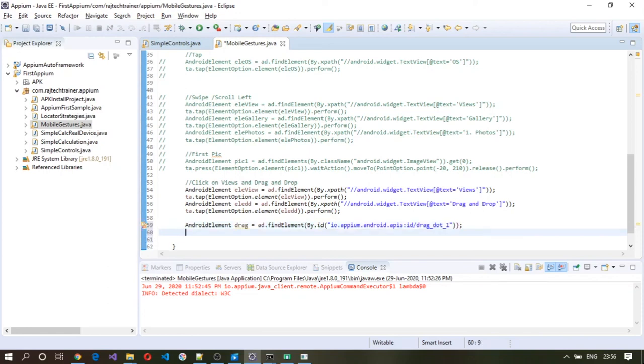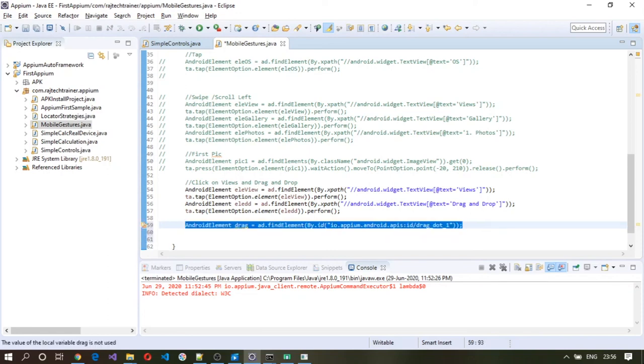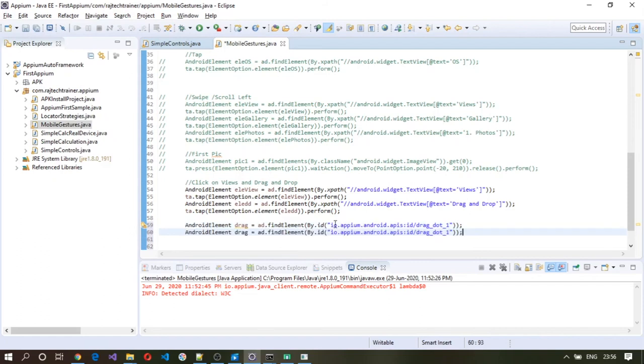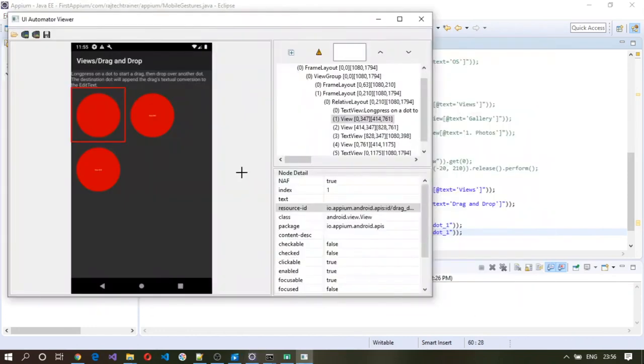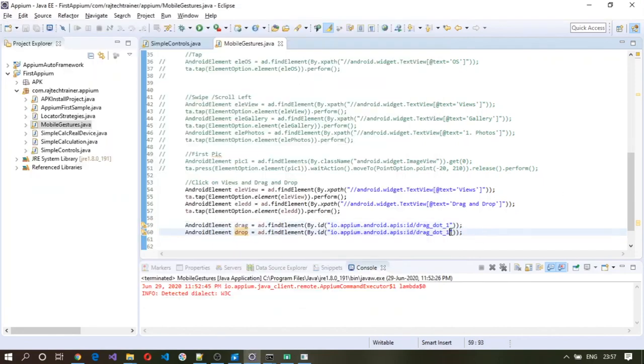Okay, and the same way we will also use drop element. Drop element which is this element here, the second one, and this is drag underscore dot 2.